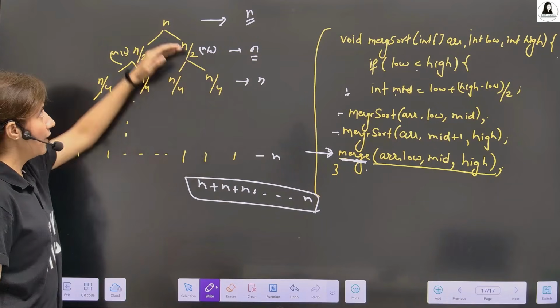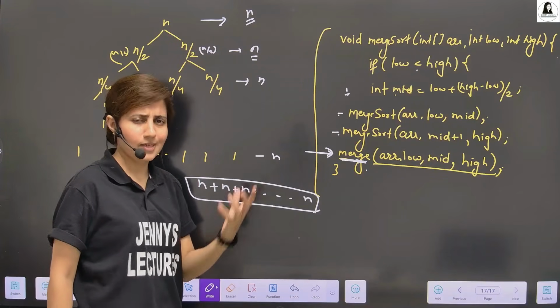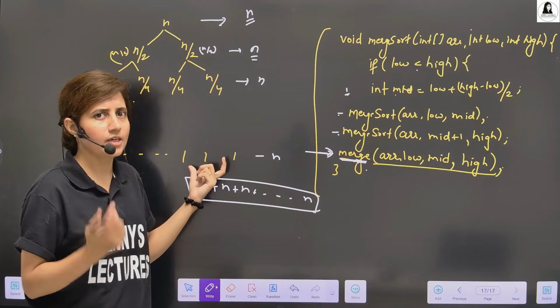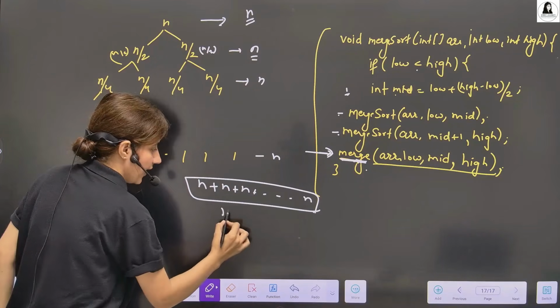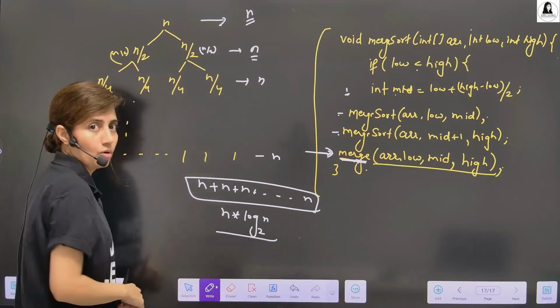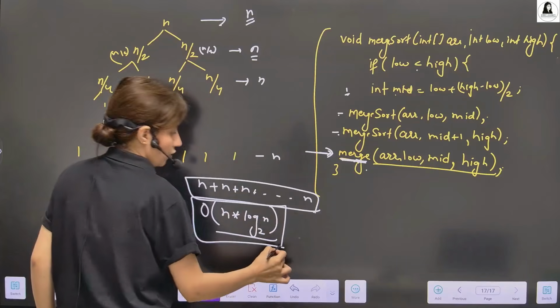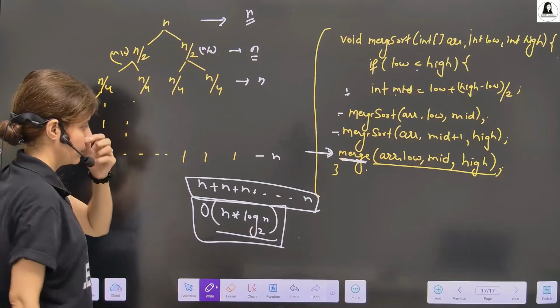We know every time we are dividing by 2, by 2, by 2, till 1, so it's log n. It's a complete binary tree, and the height of a complete or full binary tree is log n. We have already seen that. So log n times we add. So it's like n into log n. The work done is n into log n. So the time complexity is order of n log n. In all the cases, best, average, and worst, in every case, it's n log n.